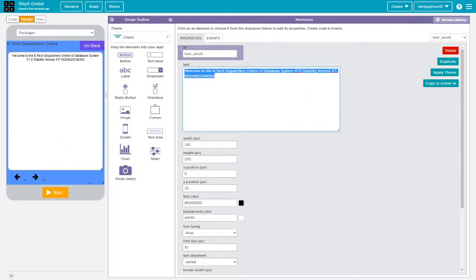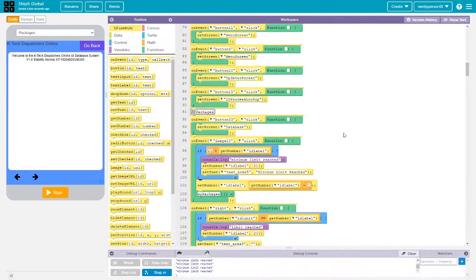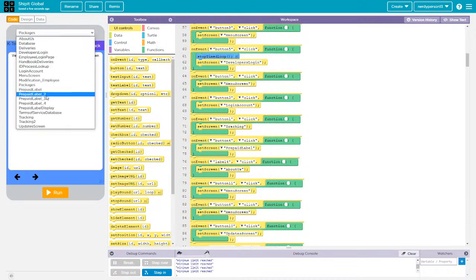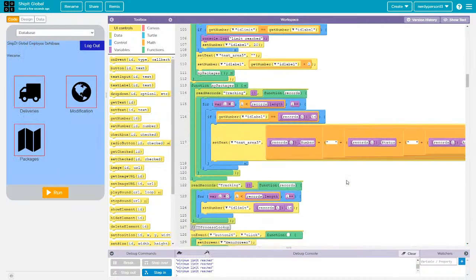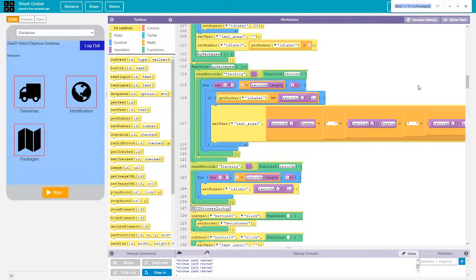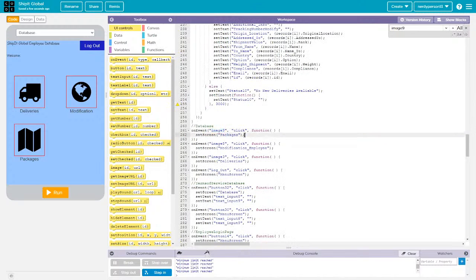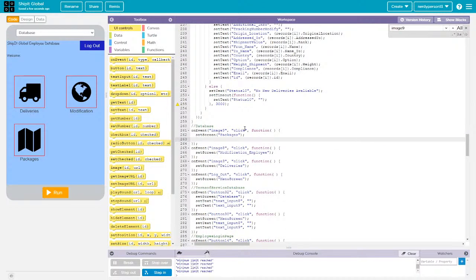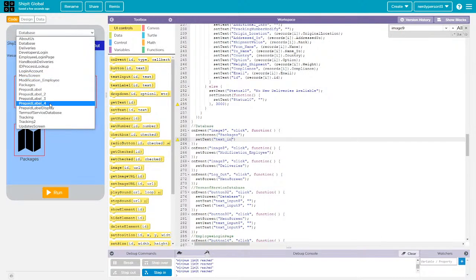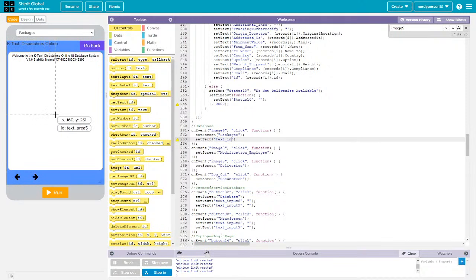I'm just kidding. So now, we're going to copy the welcome to whatever, because as soon as you click button 33, it basically still stays the same thing. So we're going to go back to the database, and then we're going to find image 9. Image 9. Let's go here and show text. Image 9. And we're going to type in set text. What is it? Text input 5? What was it? Packages, text area 5, sorry. Text underscore area 5.